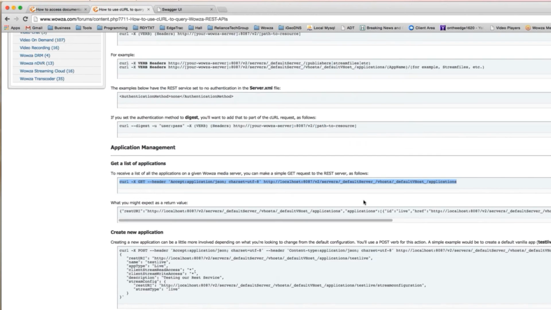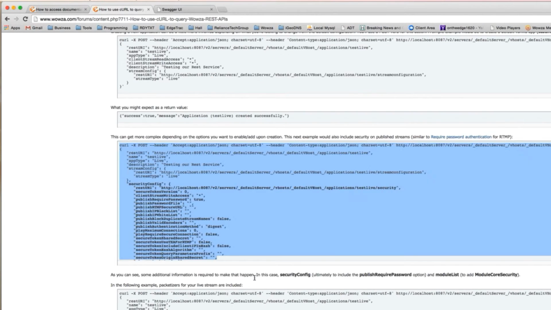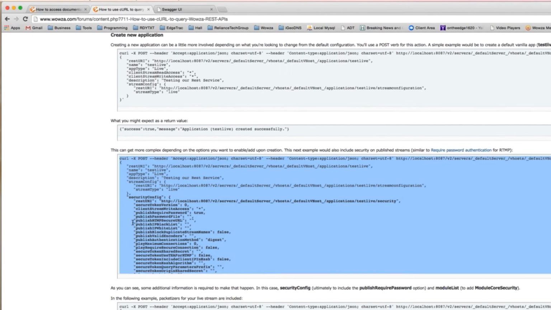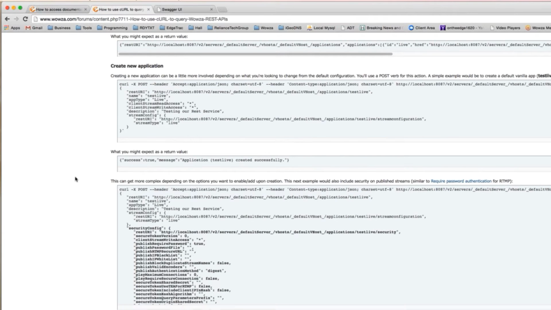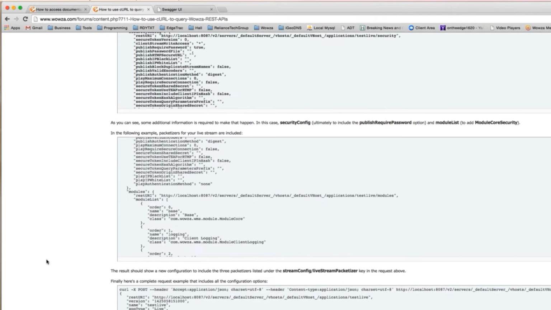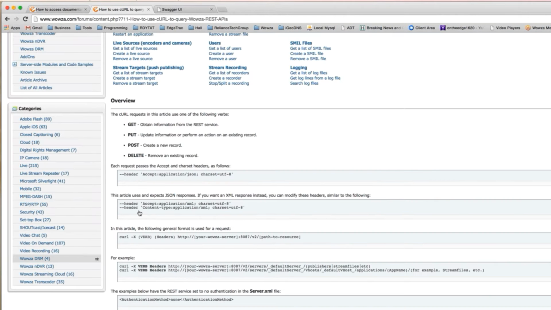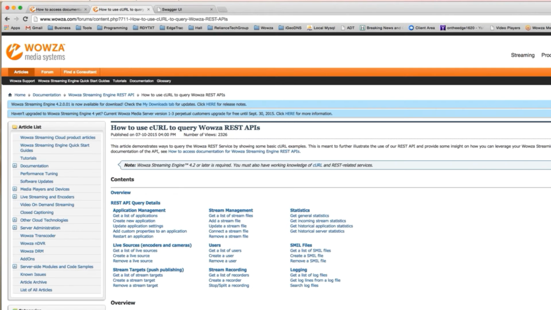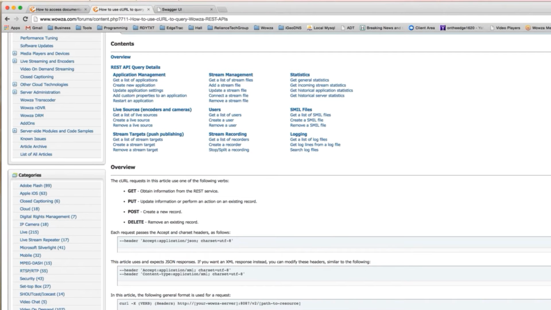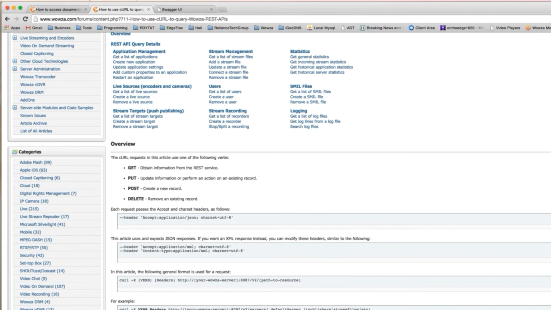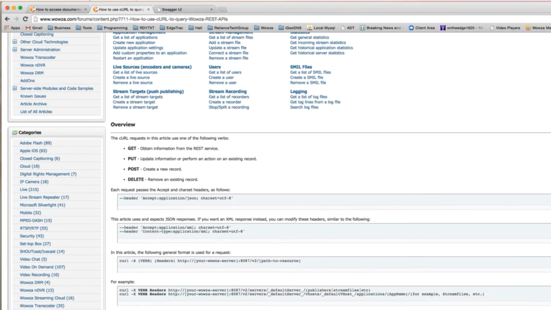So in this article here, you can see similar completed requests. If you run these on your own server, you can pretty much copy and paste if you're running it locally to test out some of these different types of requests. And we cover everything from application to stream management and even some statistics and logging. So there's lots of different examples you can run to just get started. And speaking of the digest authentication, if you are going to production with this and you do try digest authentication, then running from the tool itself, you can just pass in the digest parameters, and this should allow you access moving forward.